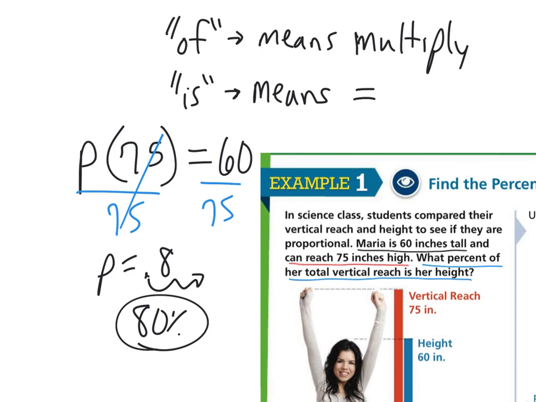And again, I prefer this, just remembering these two things rather than remembering that equation. Sometimes it's hard to figure out where the things need to go into that equation.